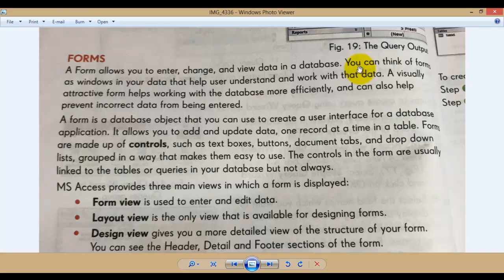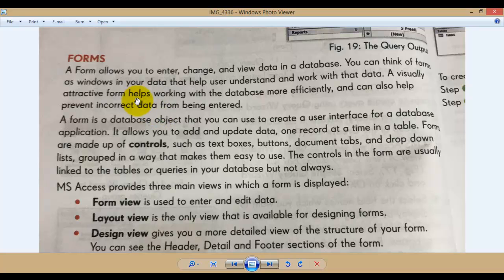You can think of a form as a window into your data that helps users understand and work with the data, and it helps us to see and display the information more easily than working in a table.